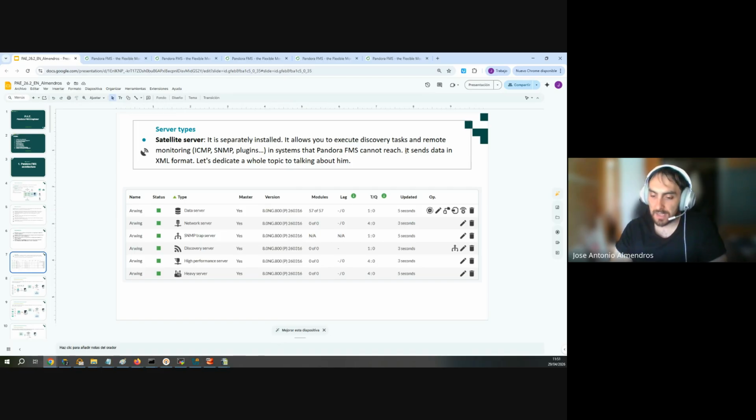it generates XML files the same as the endpoint, and it sends the data in XML format to Pandora server.